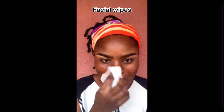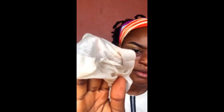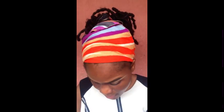So next step is for me to clean my face. So I'm using these wipes. I recommend baby wipes. This is just a beauty wipes, but I recommend baby wipes for this. So I'm going in now, cleaning my face thoroughly. So the importance of these wipes is to remove dirt from the face. Yeah, so this is me showing you the dirt I cleaned up from my face.